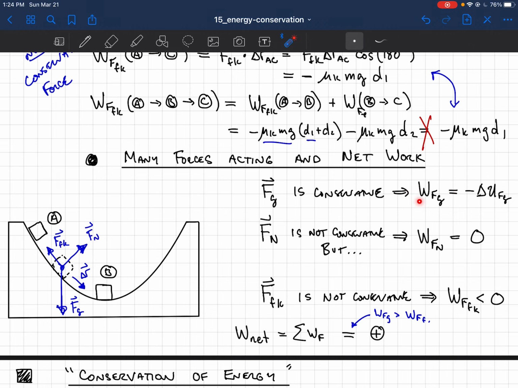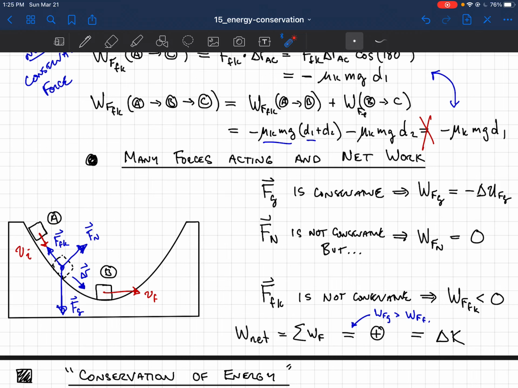And that's because the work done by the force of gravity, since Fg points down and delta r points generally downwards, should be a positive number, which means that delta U must be a negative number. And the work done by friction we said is a negative number, so if the gravity work is more, then the total is going to be positive. Why am I saying that? Well, because we know something else, that the net work is equal to the change in the kinetic energy, which is the change in the velocity of this object. So it might have some initial velocity up here, but at the bottom it might have some final velocity which is larger because the delta K is greater.